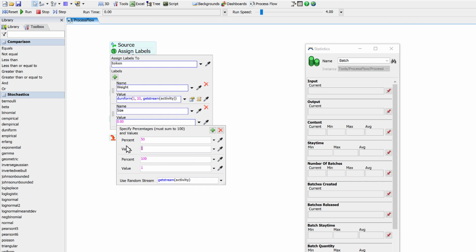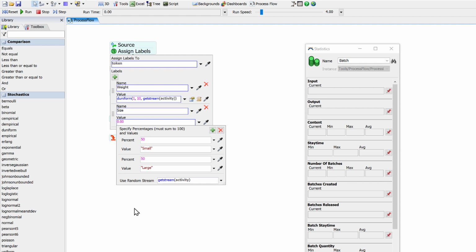50% of the time, and let's use a text. I think it'll be more understandable what we're doing. Let's call this small, and 50% of the time it's large. Now this isn't going to be tied to the weight at all.